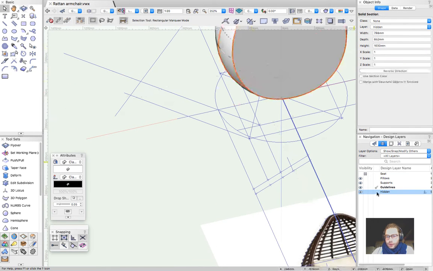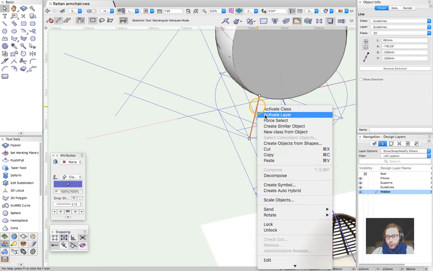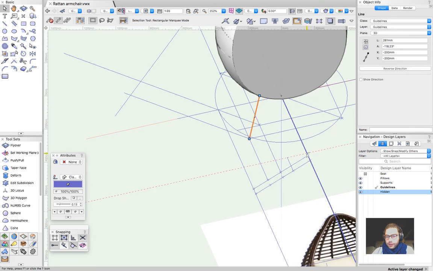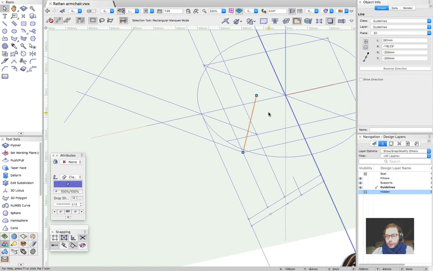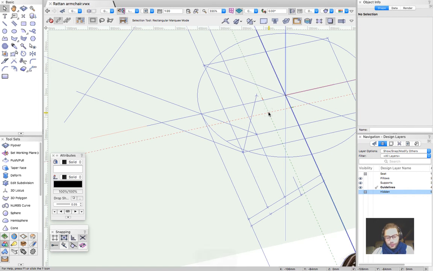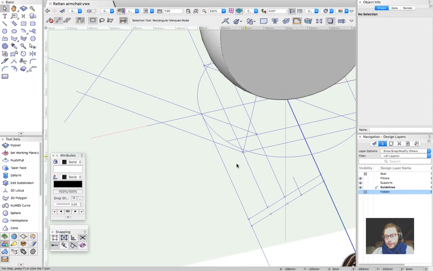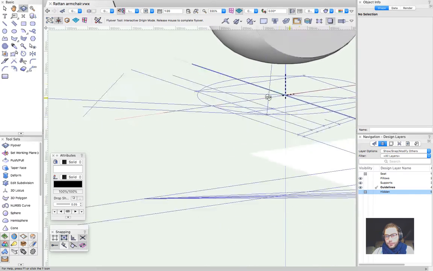I'm going to enter the hidden layer and copy the egg volume again. Then I want to go back to the layer where the line is located, and then I'm going to hide the hidden layer. I'm placing back the egg volume.